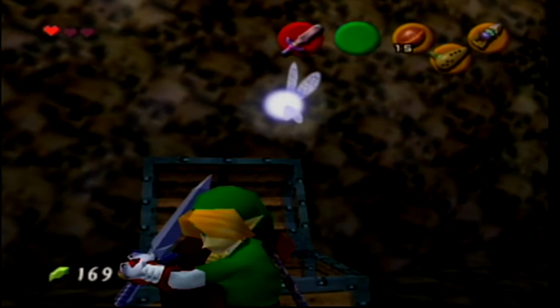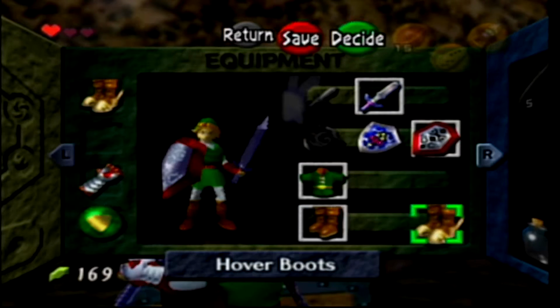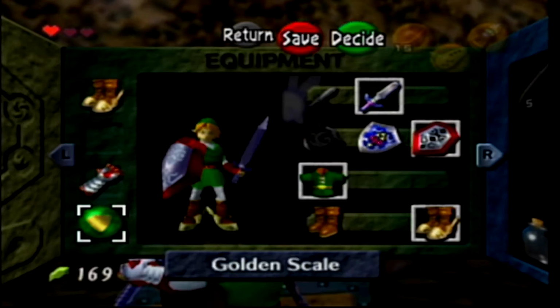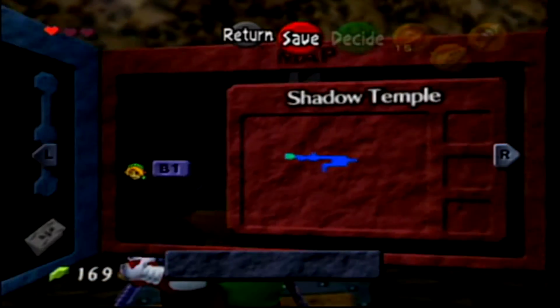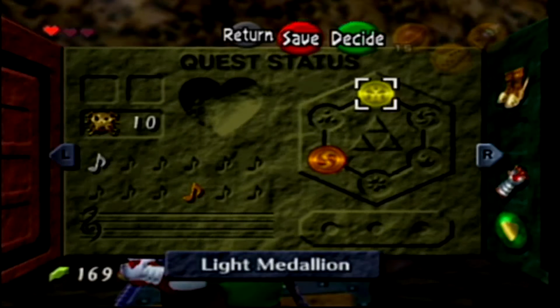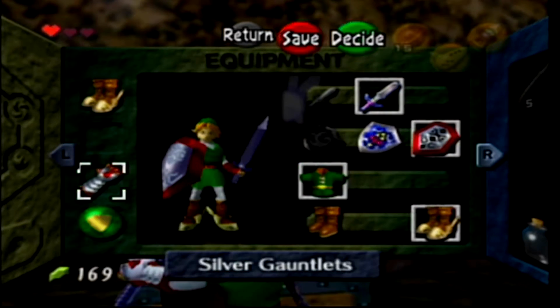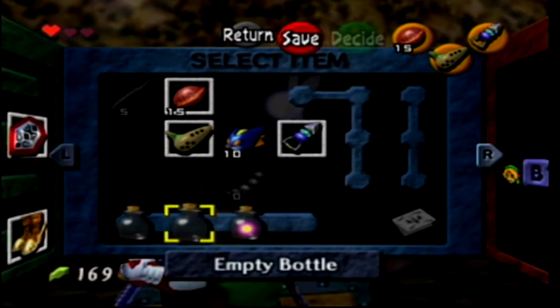But the funny thing is, apparently we have two pairs of hover boots. Is that supposed to be our wallet? I think so. Yeah, it might be. I think that's where our wallet's supposed to be. I don't remember for sure though, but we have two pairs. We can't do anything with the other pair, but it's there. It was just like the bomb.